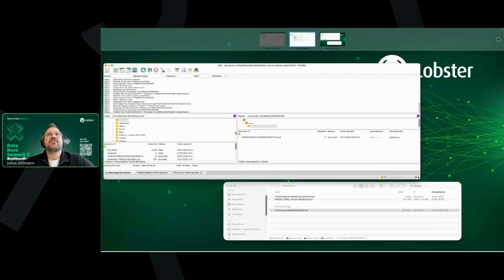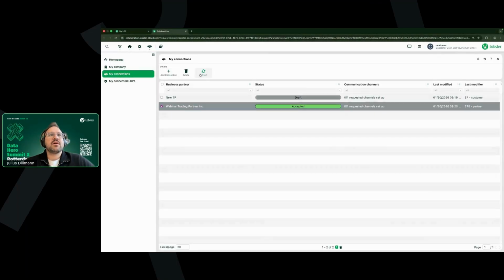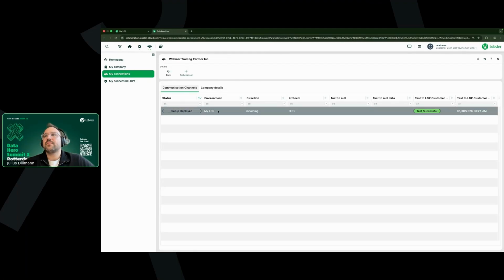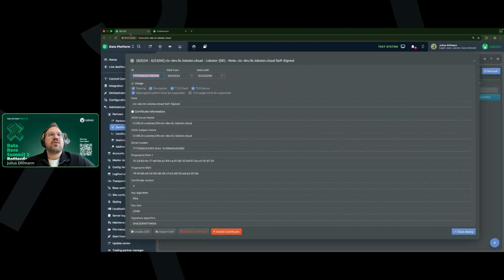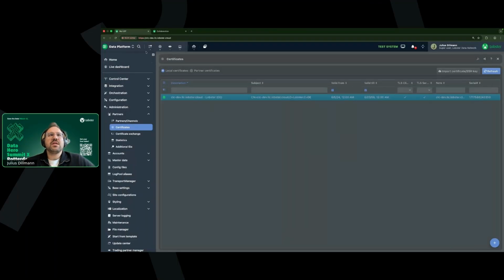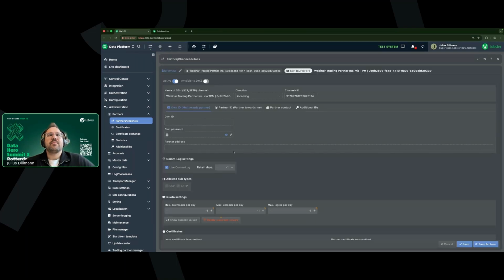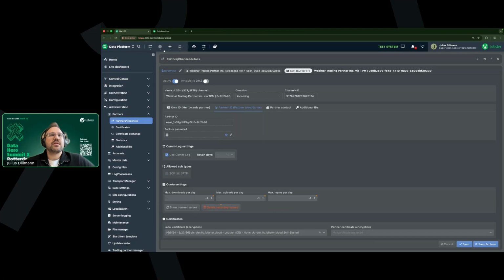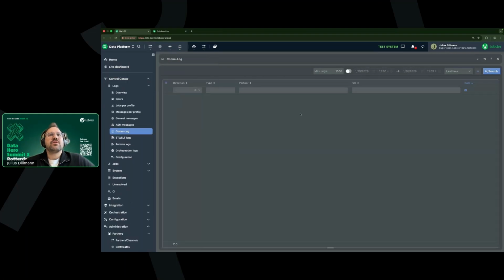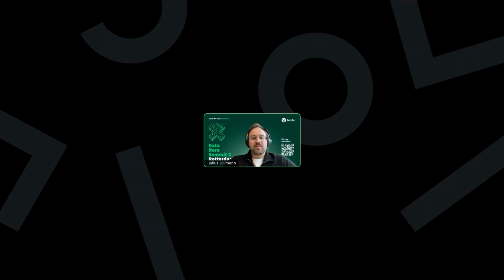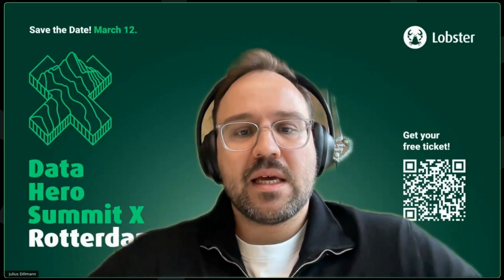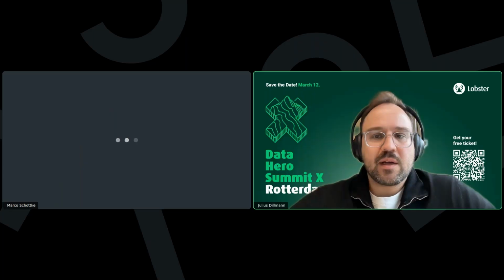So changing perspectives again, I'm the LDP user now, looking into the trading partner manager UI. I see that my partner accepted the invite and tested the channel successfully. And now on my LDP, I can also see that there was a channel created for this particular partner automatically with an auto-generated user. And I can also see that this test file actually landed on my system. So this is basically what Trading Partner Manager does.